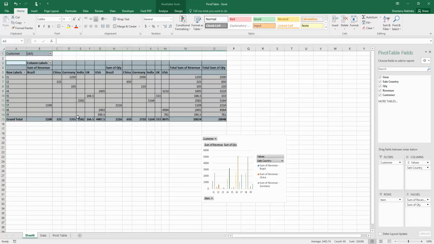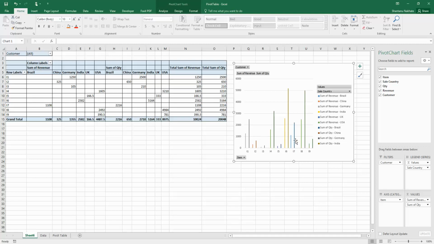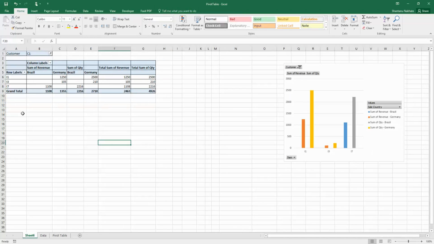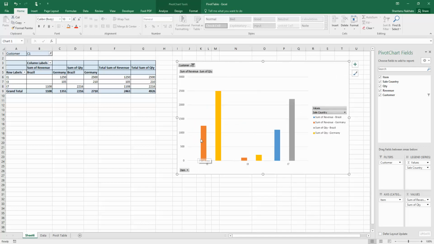So if you want to have a border, you just need to hold and drag and just click this. It by default automatically selects the complete pivot table. So this has plotted a pivot chart based upon our requirement. If I want customer only, say C1 customer, I will click OK. So the data set got filtered based upon C1 customer, and this orange section will give sum of revenue generated from customer C1. This yellow bar over here will dictate sum of quantity sold in Germany, and the black or gray color sum of quantity sold in Brazil.